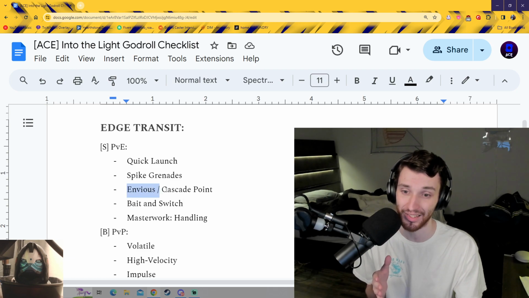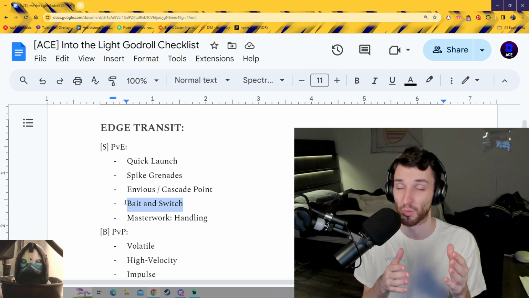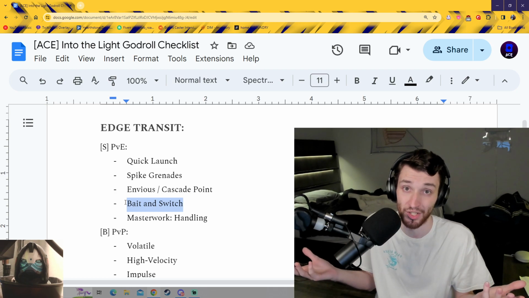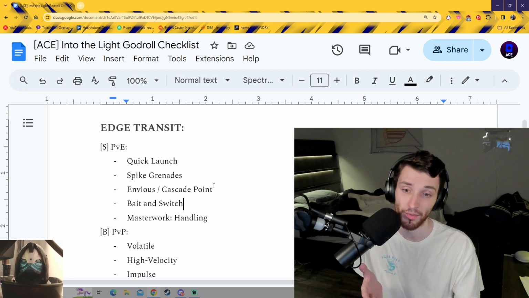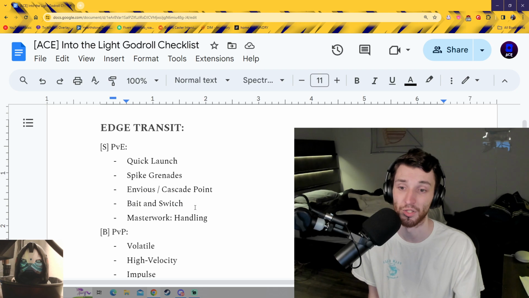We don't know exactly if the Envious swapping to Cascade works with bait and switch as well, so it's not confirmed. But either way, Envious bait and switch on this is going to be essentially one of the best guns in the game. Cataphract is already one of the best GLs for total damage, so even if this doesn't work stacking, it's still going to be a really good GL.